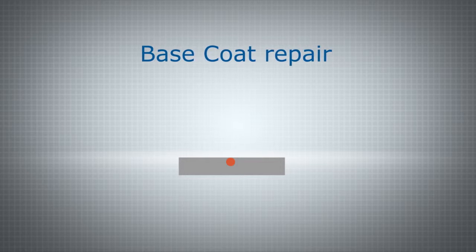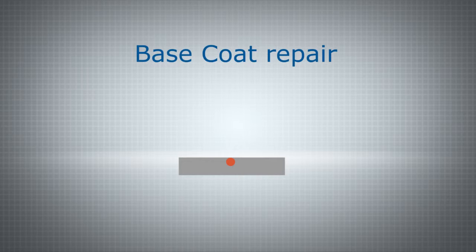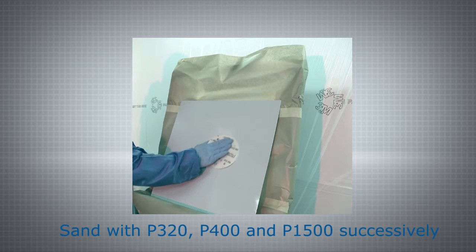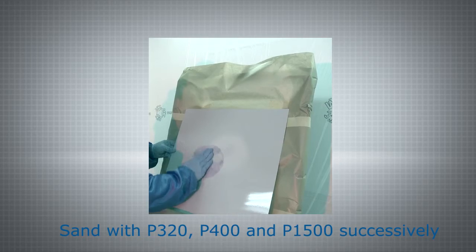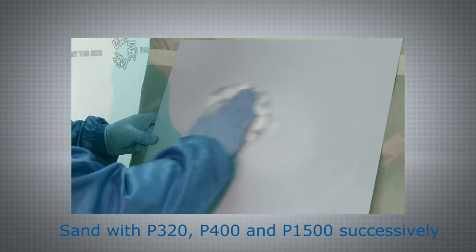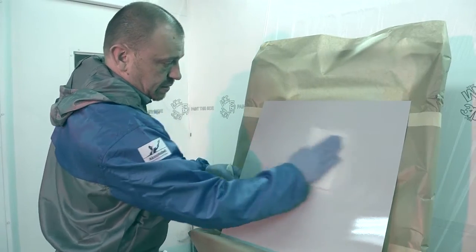At this stage, the aircraft will only be coated with base coat, as a clear coat has not yet been applied. An inspection of the base coat reveals a defect that will need repairing. First, sand the panel from the inside to the outside successively with P320, P400 and P1500. Wipe with a tack rag to remove all dust particles without using solvent. If the defect goes through to the metal, apply a minimal amount of primer and allow to dry.